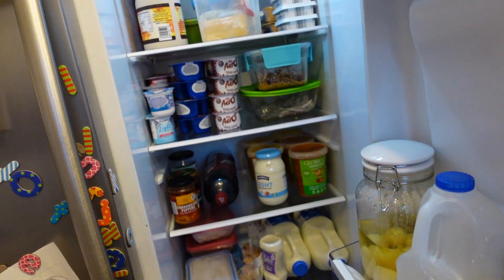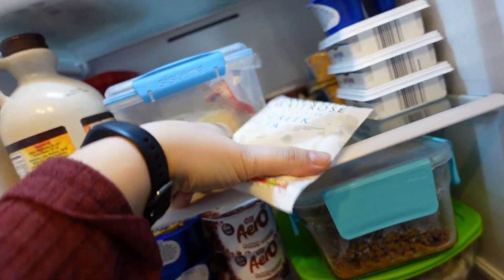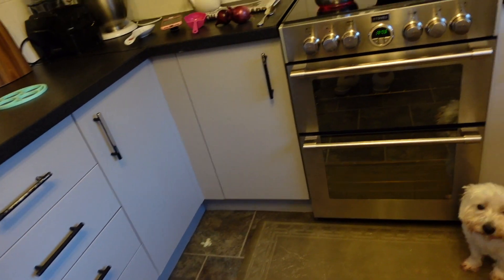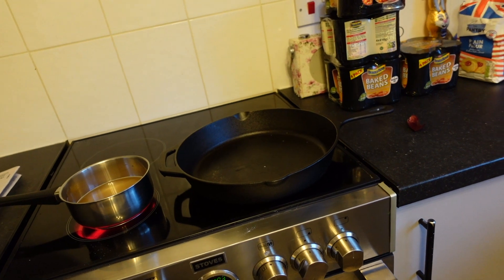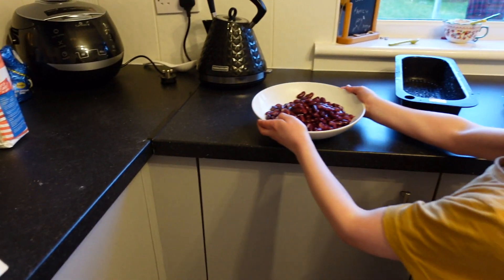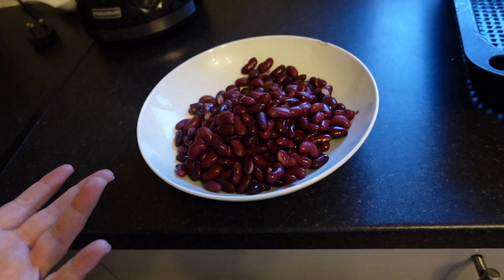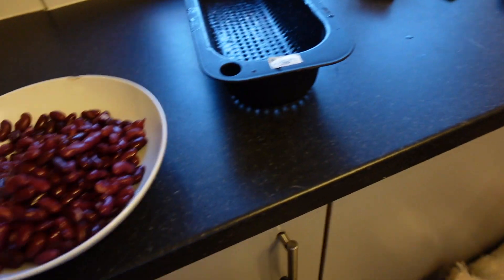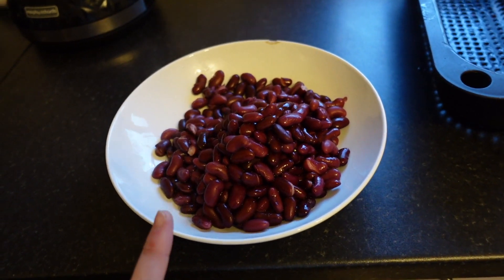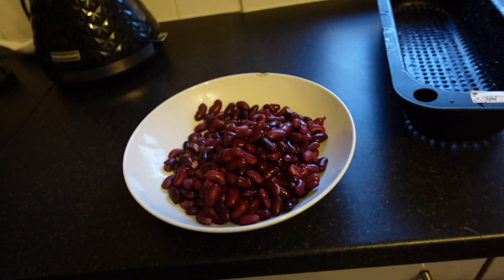Did Thomas get feta? He got some feta — yes! We're going to use it to go with some corn. I'm also going to do some corn in the pan. Oban is making some refried beans, although we use kidney beans instead of pinto beans because that's what we have. It's actually nicer with kidney beans! We're going to mash them up with a fork, then add some lime juice, some cumin, and all the same seasonings I added to the taco meat. Then we're going to set out some lettuce, some cheese, and some salsa.